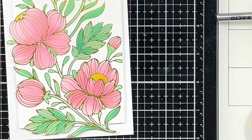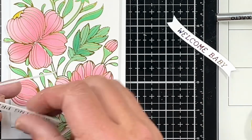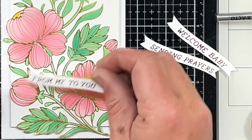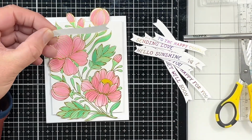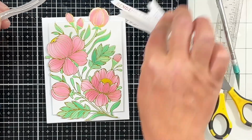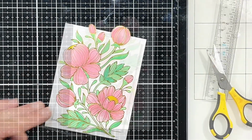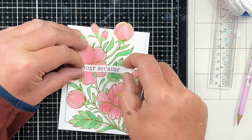I'm going to zoom in, and this time we're going to use one of the sentiments that has the rainbows. I couldn't really decide which sentiment I wanted to use from the Curved Everyday Sentiment hot foil plates. I ended up going with this one just because I felt it could go to anybody for any kind of occasion. So I'm going to add that with a little liquid glue. I'm just going to add it in the center of the card front.